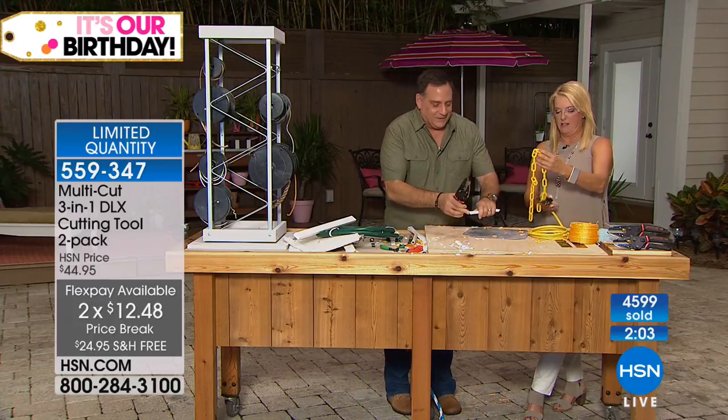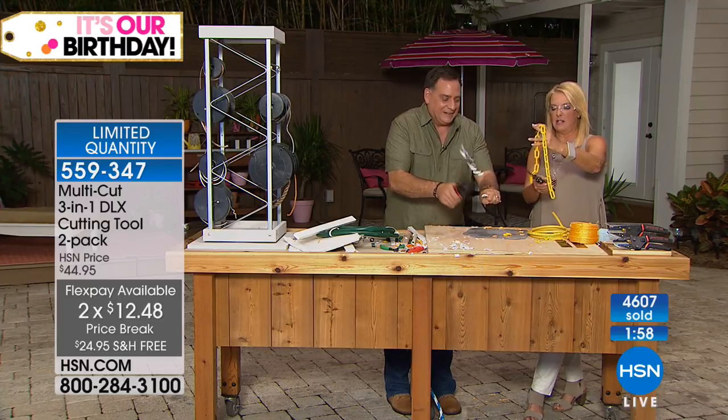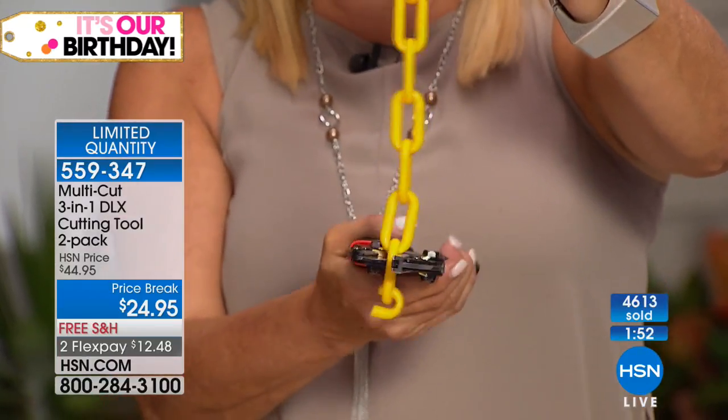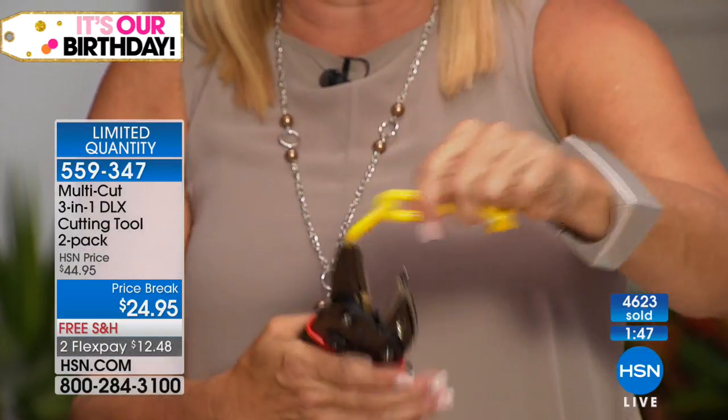Yeah. I'm cutting the chain. Okay, ready? Oh, look! I wasn't actually going to do this one. Look at this one. This is so easy. Look, you guys, look what I'm doing. She's so excited. Well, you know why? Because, again, I love my hubby, but he's got his own to-do list, and I got a big to-do list for him. Anyway, did you guys see that?